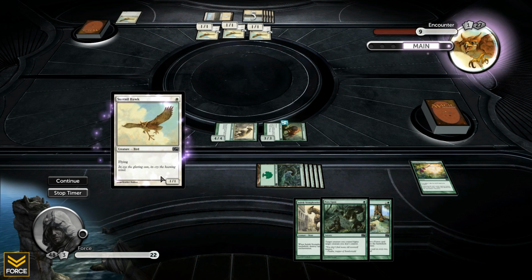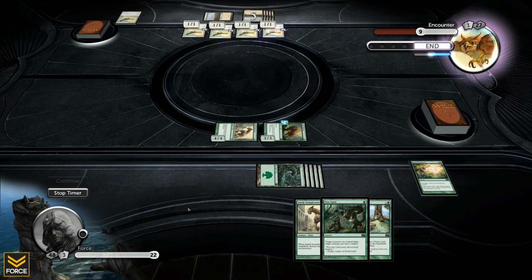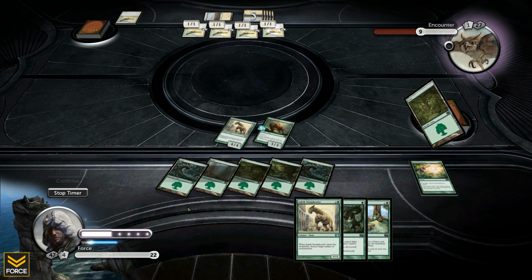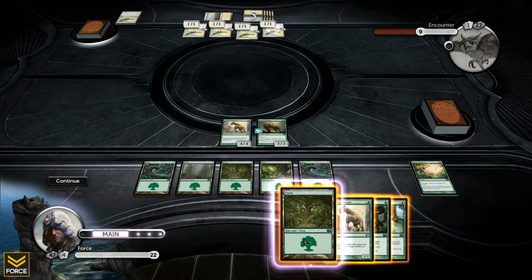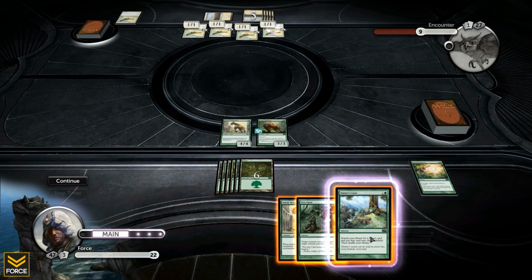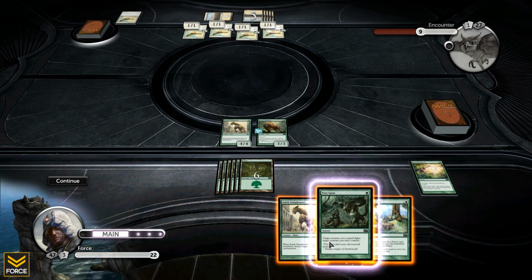Please, another Suntail Hawk, right? He's got 7 trillion of those. This is so weird. I didn't know about these encounters. This is kind of neat, I guess, but that's not like standard MTG whatsoever. All right, let's play the Force. I am so angry about that.